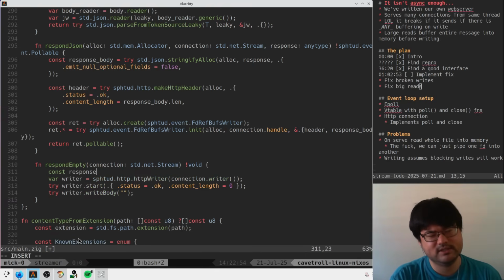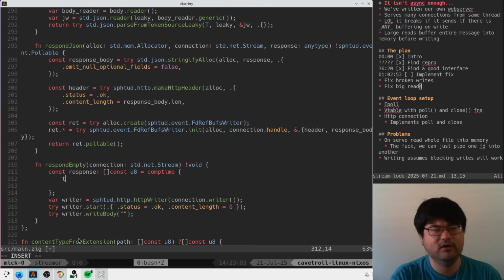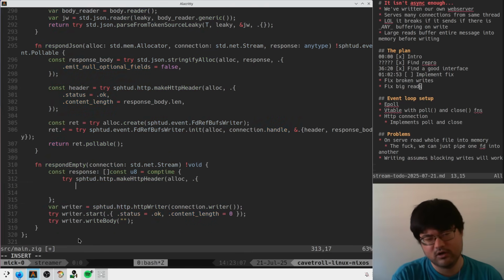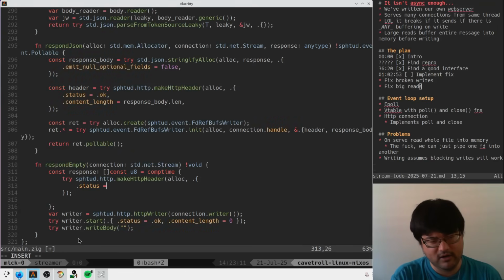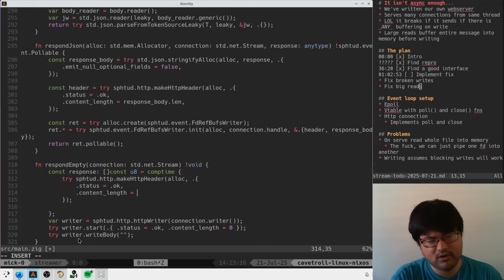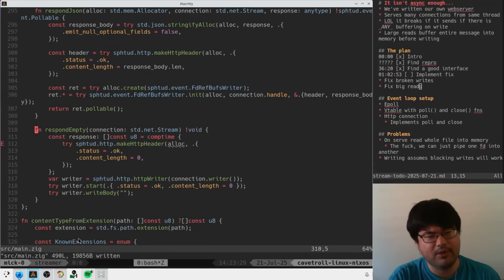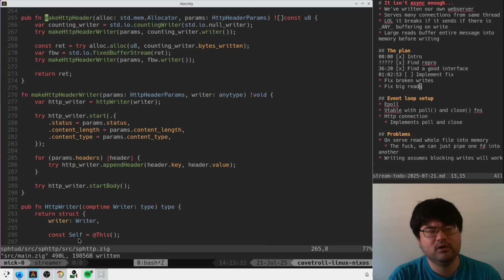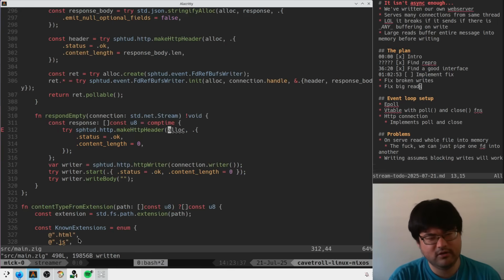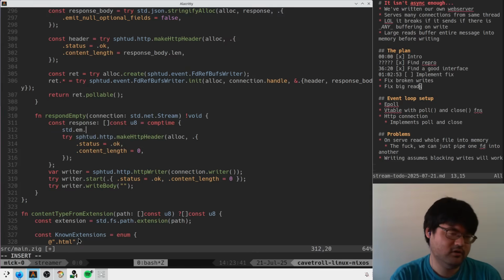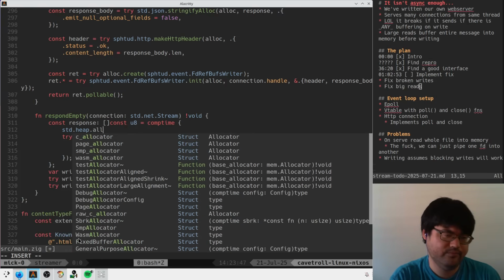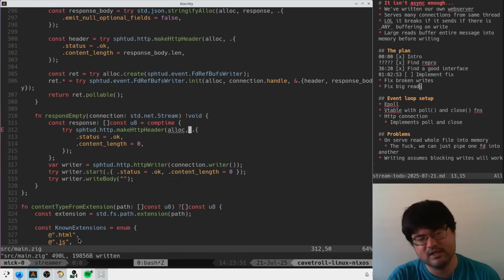We can at least do that the response is a comp time block here of... even this doesn't work because the interface forces an allocator. But surely we don't have to allocate this every time, right? Surely. I wonder, is there like a comp time allocator? That might be a stupid question. But it feels like you could generate this with the allocator interface at comp time, but maybe it's just too complicated because it goes through runtime interfaces.